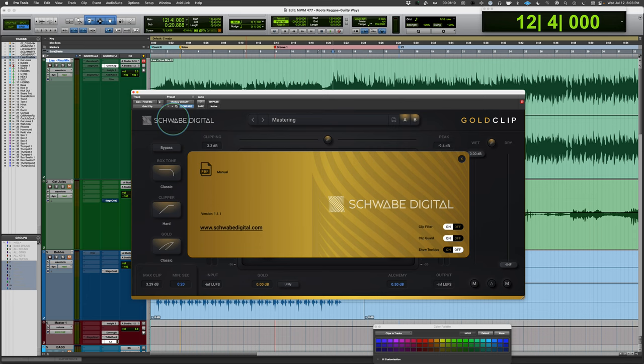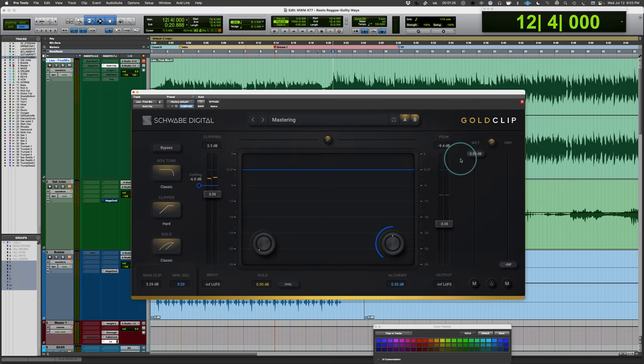The one other feature there is that they've put a clip filter on-off as a feature. The clip filter is the filter that is attached to the clipper itself. So it's actually cutting frequencies at that point where the clipping is actually occurring, brings it slightly down. This is like up at 17K, where it's bringing it down only during the time when it's clipping, just to prevent artifacts that would be created by it. So that's the basic of it.